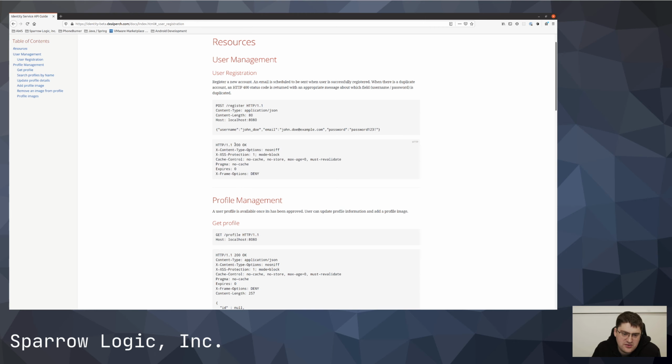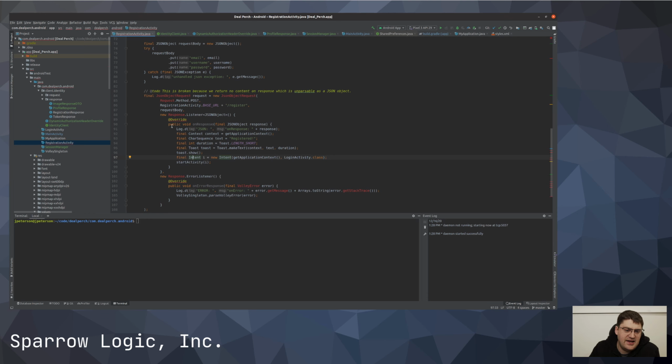I mean, technically I could probably do a 204 No Content, or even a 202 Accepted would be a good response here. But in this case, we send a 200 OK. It's a really quick response back. We schedule the typical registration activation email sent out to someone welcoming them. But in this case, on the Android side of things, it is expecting that with a JSON object request, it gets a JSON object out.